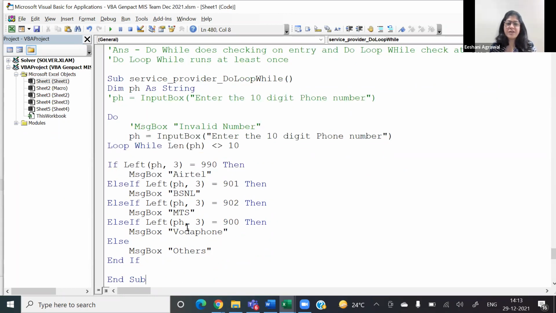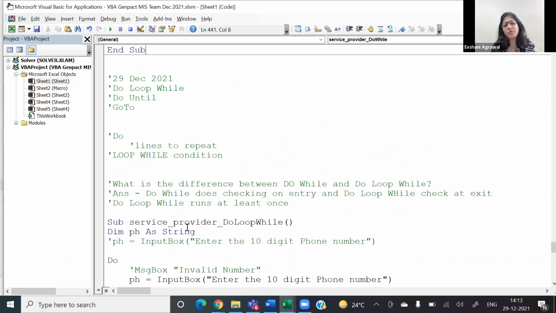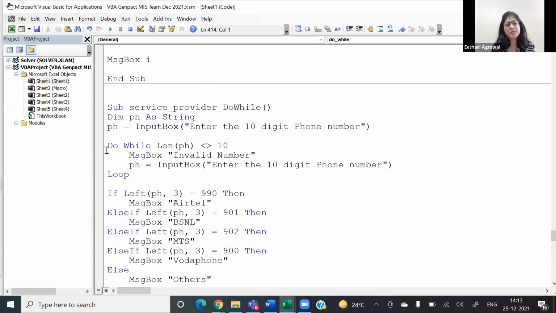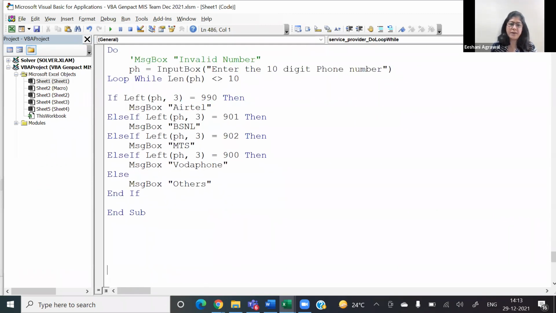I don't have a specific example, to be honest, because thinking again, I could have done that also with a one-time input box by putting this and putting this, the same condition. This would have also worked, because to begin with, phone number is empty. So it will say 0 is not equal to 10, which is true, and it would enter the loop. So typically, when you want all the lines to execute at least one time, you use a do loop, otherwise do while.